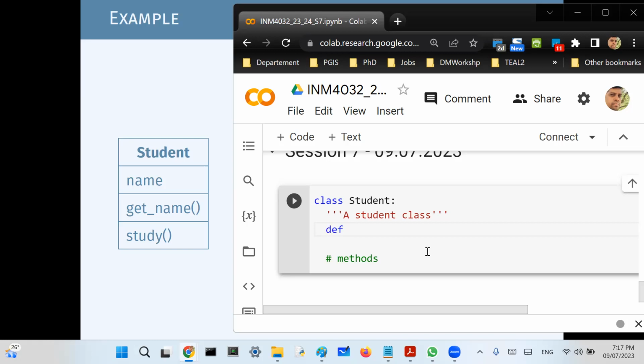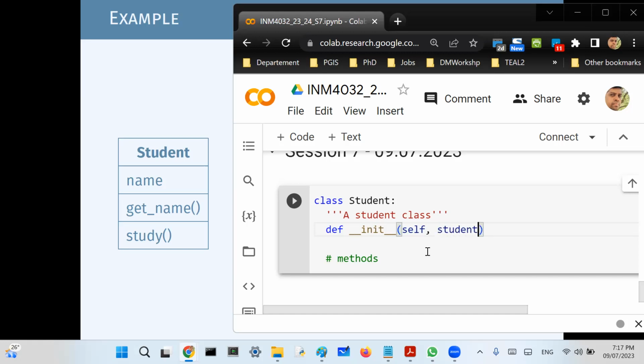So we are going to create a function. We are defining a function called init. It starts with two underscores, init, and again two underscores. And then we will have the self keyword. I will explain what this is. And some input. For example, we are going to create a student class. Let's say we assume that we want to get the student's name.